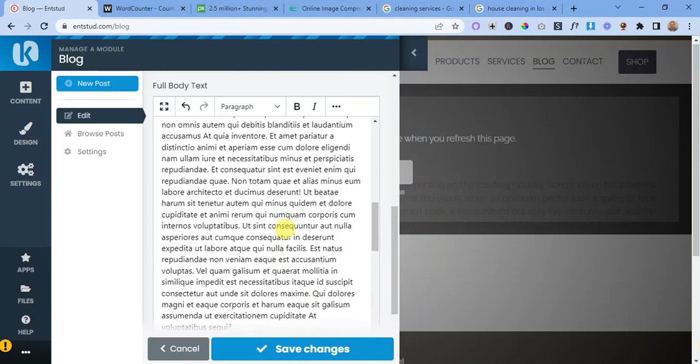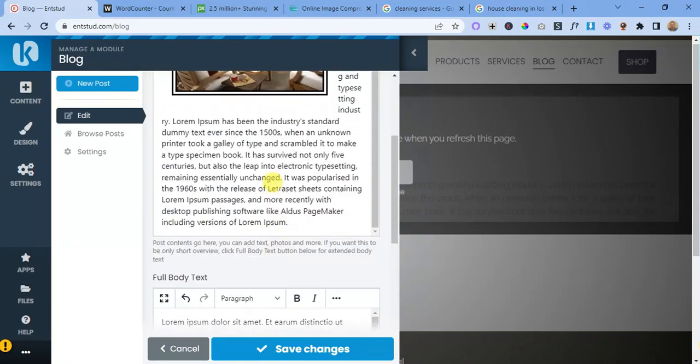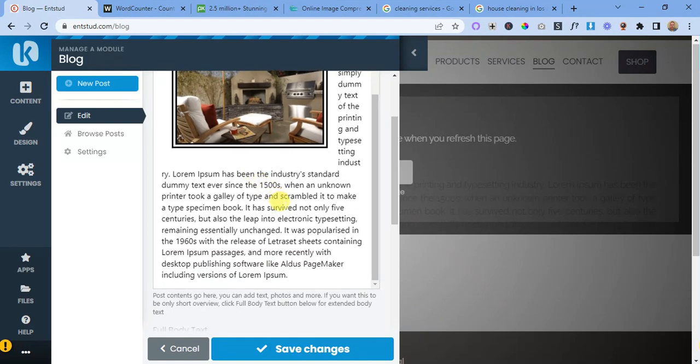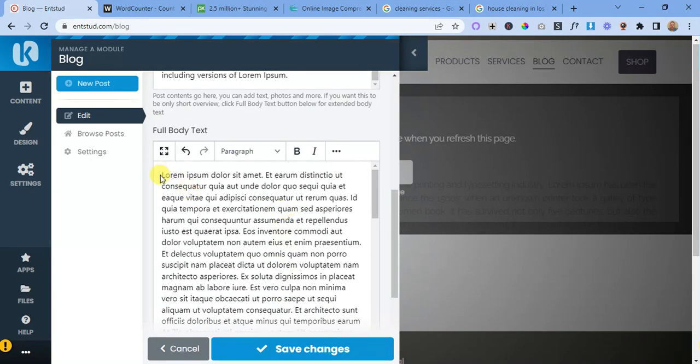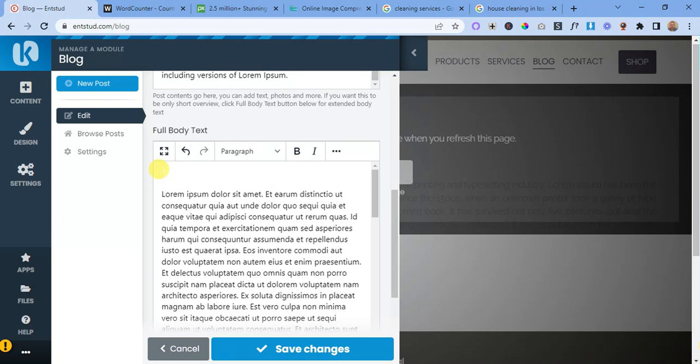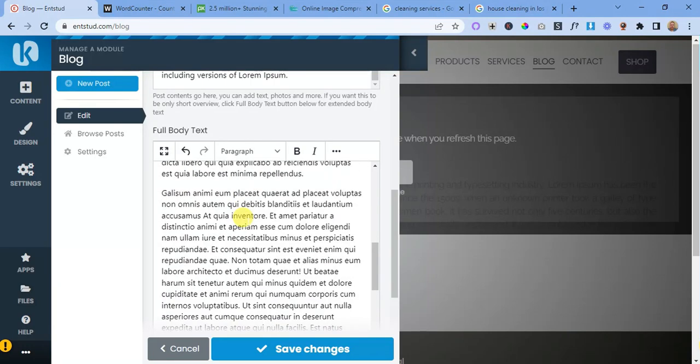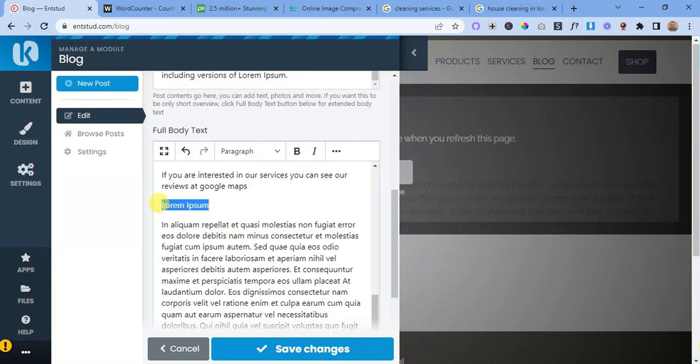Okay, for example, we have these 5 cleaning services. This could be outdoor or something like this. And right here, you're gonna put 5 cleaning services. And then you're gonna go, okay, service number 1, service number 2, and then we go like this, okay?